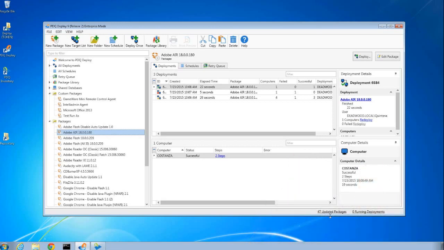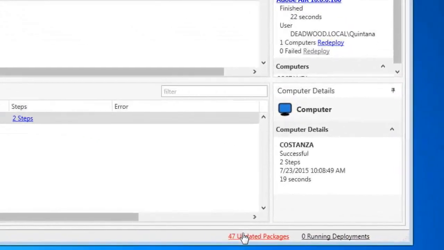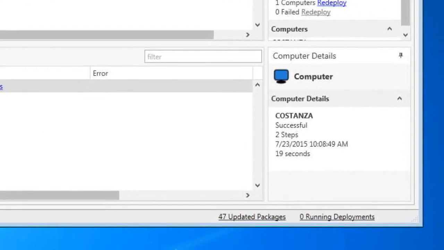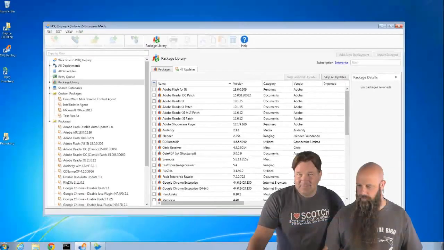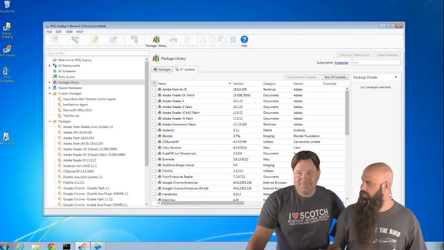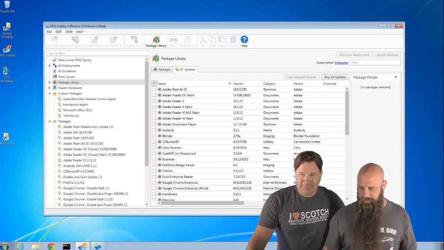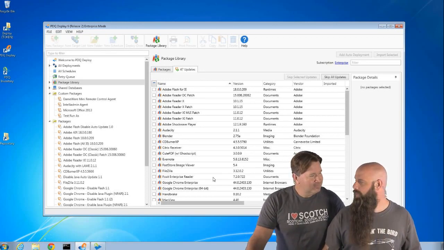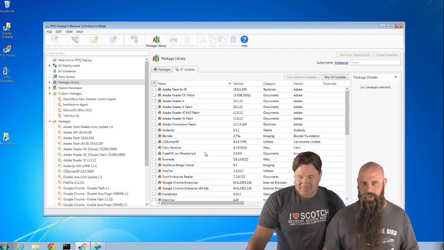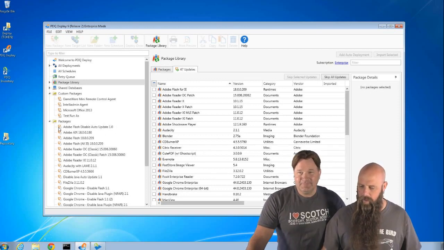You notice you're going to see how many packages have been updated since you last ran this or imported them or ignored them. We have 47 updated packages. You might see a lot more, a little bit less. These are packages in the package library. I'm going to click that. Now you can zoom back out there, JJ. And you might need to update some of these, right? In fact, click the ones that you want. Obviously, ignore the other ones if you want to ignore them. Let's make sure that we're getting the latest packages here.